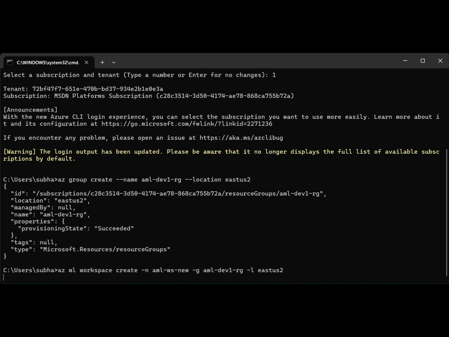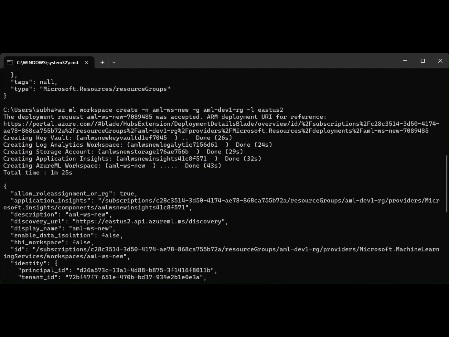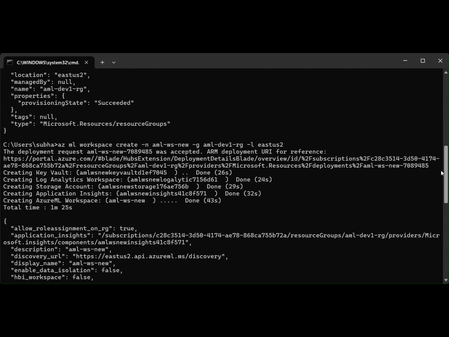Okay, so this is going to take a while, and let's pause it till the time this comes back with a response. And after a while, the workspace got created. If I scroll up a little bit, you can see these are the details of the deployment. Deployment request was accepted, creating the key vault, creating log analytics, creating storage account, creating application insights.